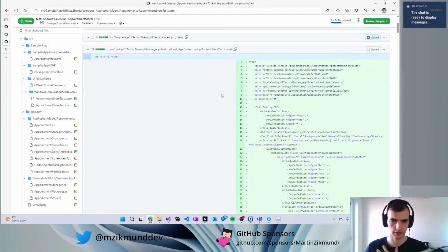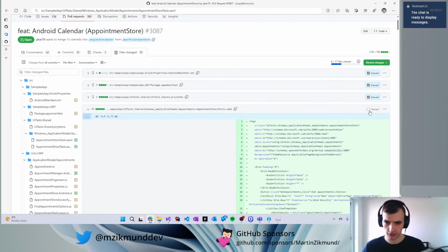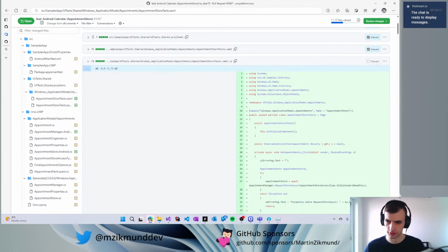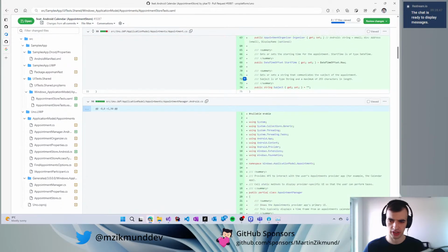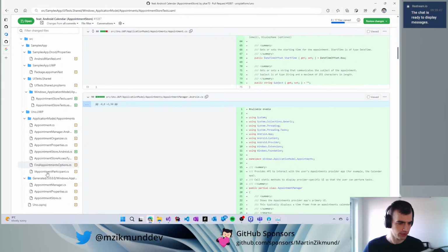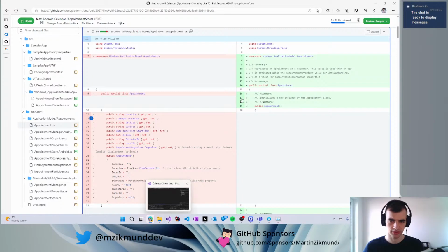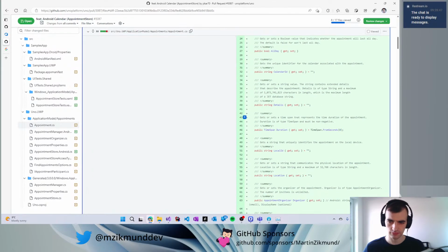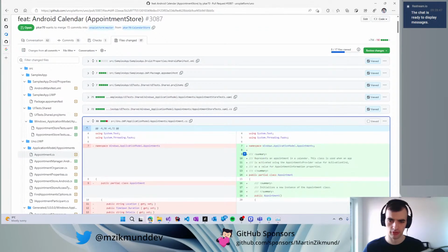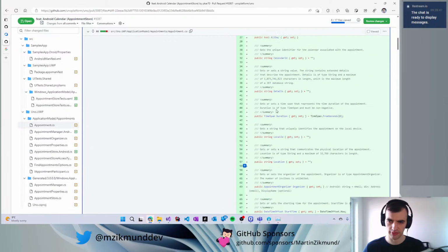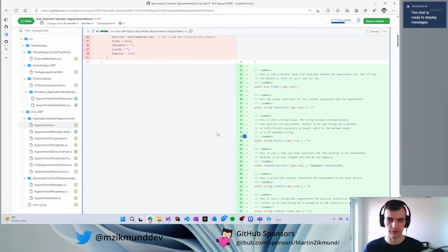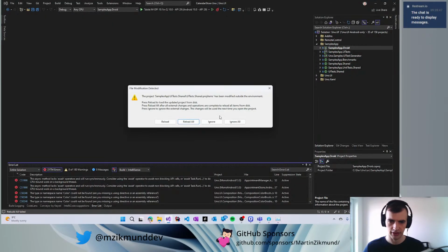Let's close this one. The sample itself is just a sample page, so I don't really need to focus on that too much. I'm rather more interested in these files here. The appointment class has been added, and is it available on Android only or everywhere? It seems everywhere, which is fine, since the class itself does not do anything. Yeah, reload.